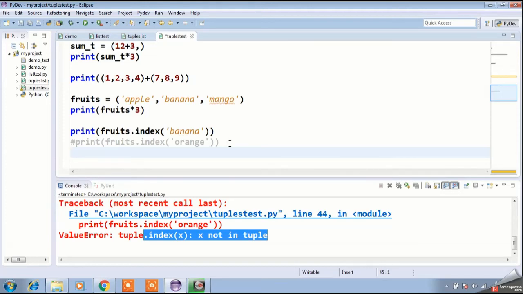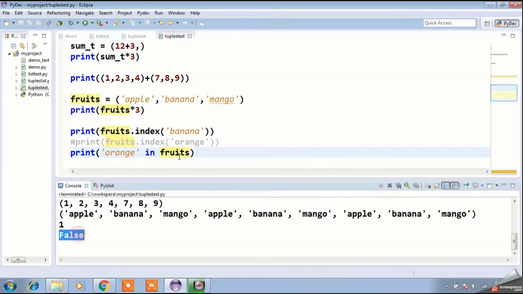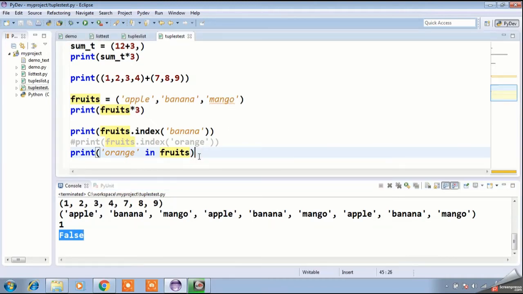Okay, and you can check membership also using in. If you want to check whether orange is present or not, orange in fruits will give you false, because in the fruits tuple it is not available.